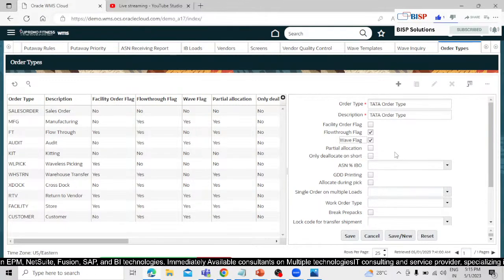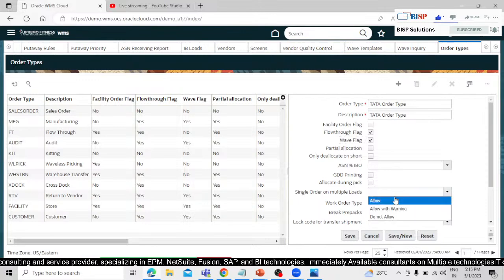And we have the ASN IBO. This will allow you to update the quantity of the order based on what was sent on the ASN, right? And this is only for flow through functionality. In the same way, here we have the single order on multiple loads.